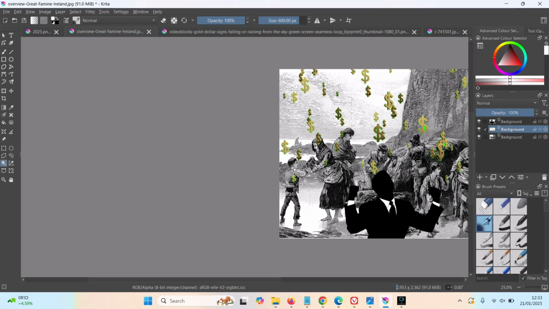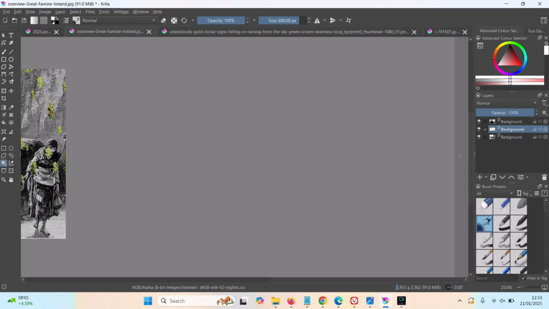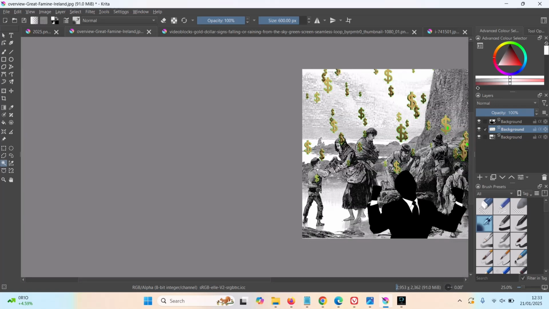I'll just see if I can move along. That's too far. Like I said, these are a little difficult to see, the scrolling bars.